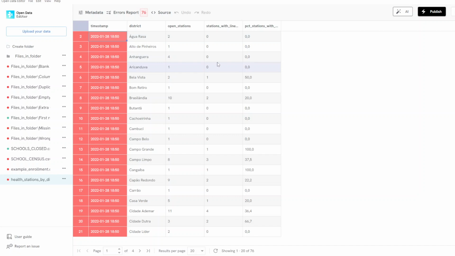Even though there's only 76 rows, ODE is not meant for editing files, for editing your tables, okay? ODE is for validating your table and documenting the metadata. So we're going to use a spreadsheet application to fix it because it's going to be a lot faster.